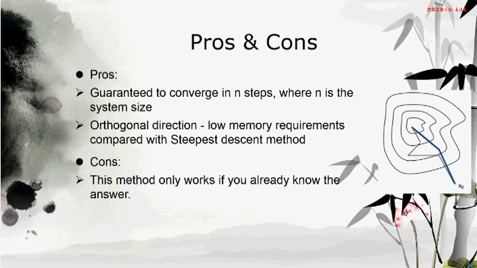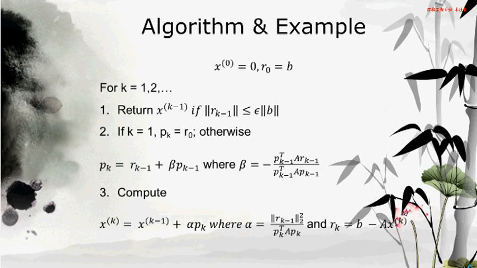Now let's see and learn about the algorithm of the conjugate gradient method. In order to apply this method to the equation system Ax = b, you need to start with an initial guess of the solution, x0. From this initial guess, you need to do n iterations to get the final solution. Also, you need an initial residue r0. Usually we set the initial guess as 0 and the initial residue as b, which is the known vector in the Ax = b equation.